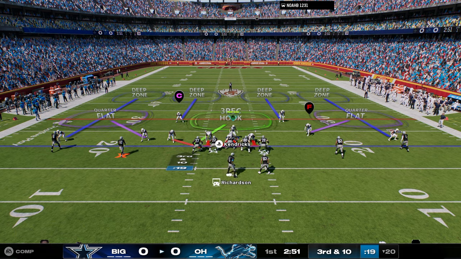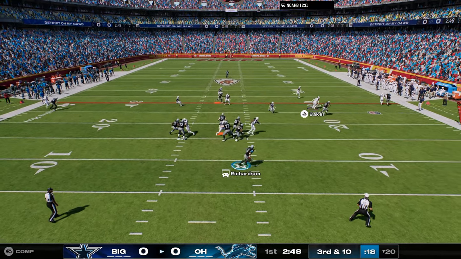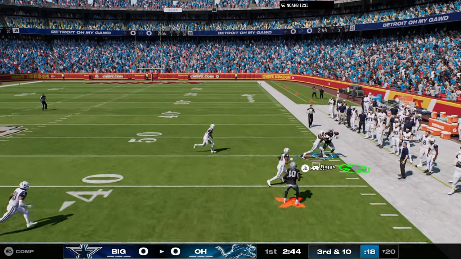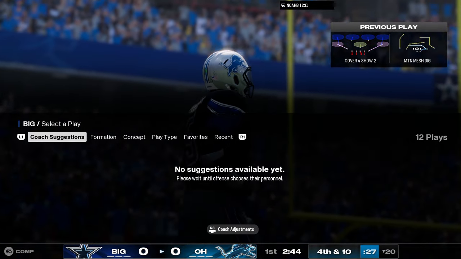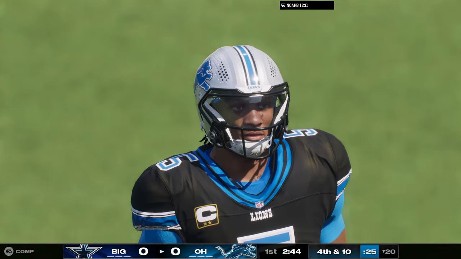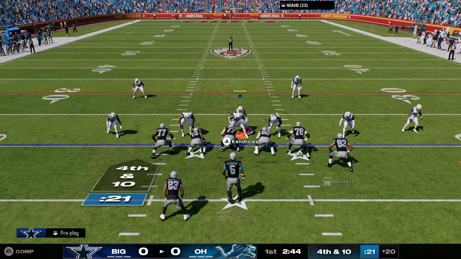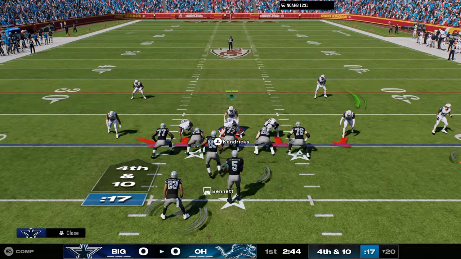Let's 3-rick this guy. Give me the pick, please. Nobody can catch a pick in this game. Pick artist is going to be the most important ability in this game. Pick artist and KOs. All right, we're going to send five here. I'm going to shade outside.